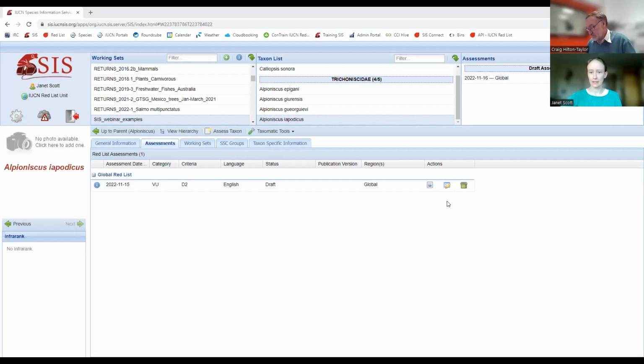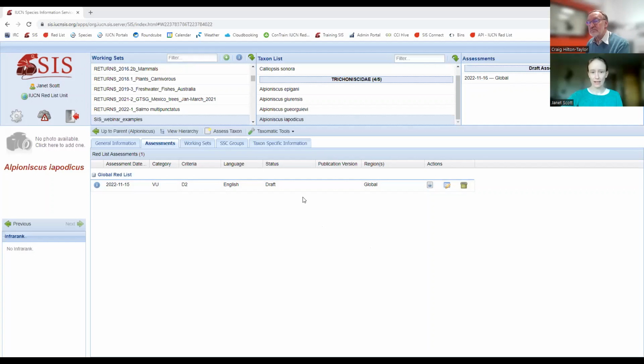I'm now going to take you through some of the parts within the assessment itself for when you're entering your data. I'm not going to go through everything. As I'm sure most of you are well aware, there's an awful lot of fields in SIS, and you don't need me to tell you what goes in every single one. But I am going to take you through some of the key points and some of the more recent functionality that you may or may not be aware of yet.